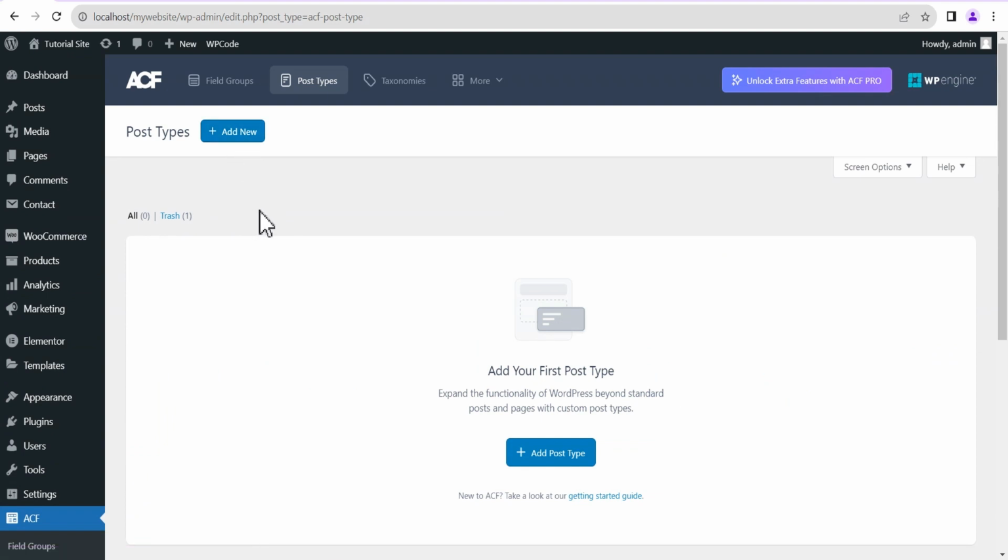For the purpose of this tutorial, like I said earlier, we will be creating a custom post type called team, which will serve as our dynamic team members for our website. You might be wondering why you might need a dynamic team member. In a situation where you want to deliver a job to a client, a company that has a large database of staff, you can use this so that they too can easily update their new staff or update their staff members on the website. So let's continue. You just click on add new.